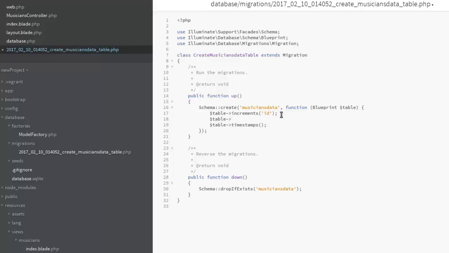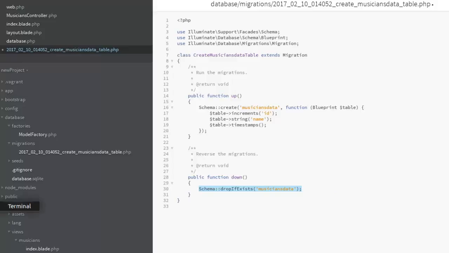That's going to be a string, and it's going to hold a field of name. We have the timestamps, which is okay. We have the function up to create a table, and the reverse of the migration, which drops the table if it exists.